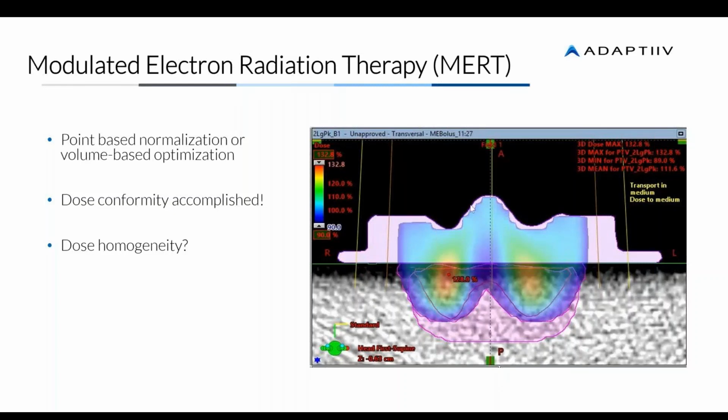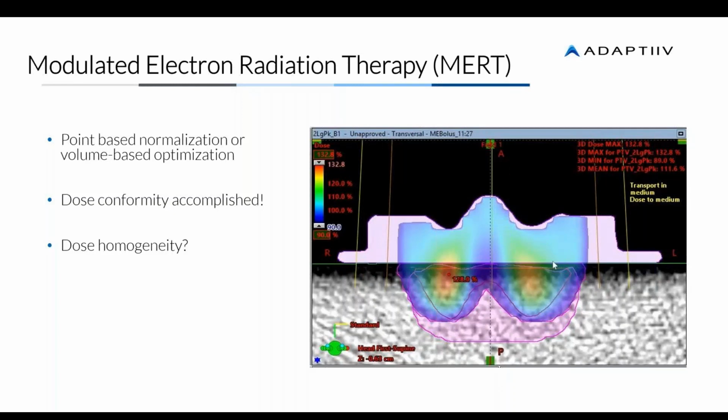And of course, dose conformity is fully accomplished with our MEB module. So this conformity is, might I say, just half the equation of our module and what it does.